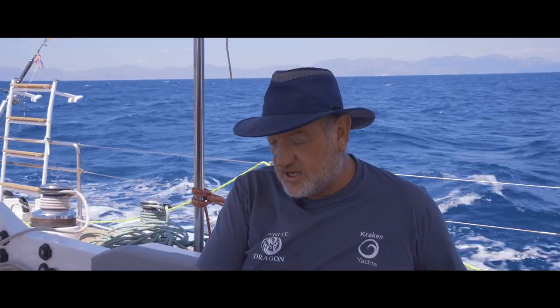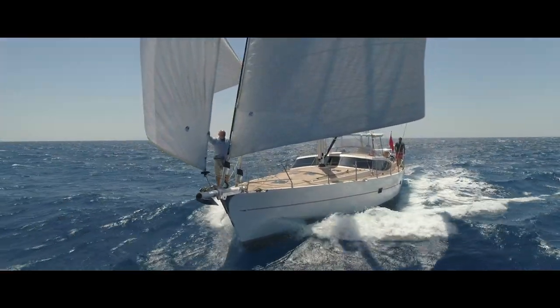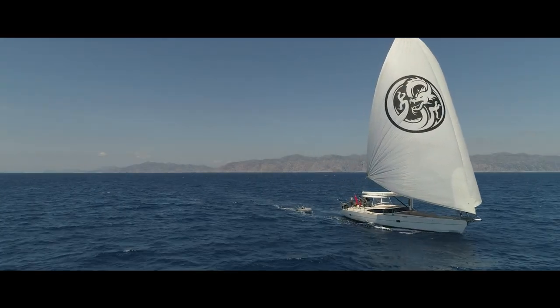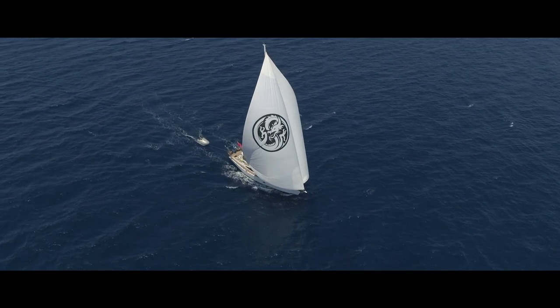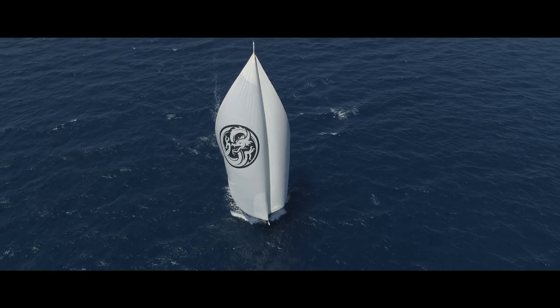A dead downwind run is dreaded by an awful lot of people because the only way to really utilise that wind is a butterfly setup with the main boomed out, and of course you run the risk of a jibe. But in this rig, with your headsails - we've got the Code 2 set and the Genoa at the moment - you can change to jib and Code 2, change down further and go Genoa and Code 2, and then you can furl your jib and Genoa away as well. So you've got a fantastic range of winds that you can utilise. Searching out a dead downwind run is optimised for cruising.